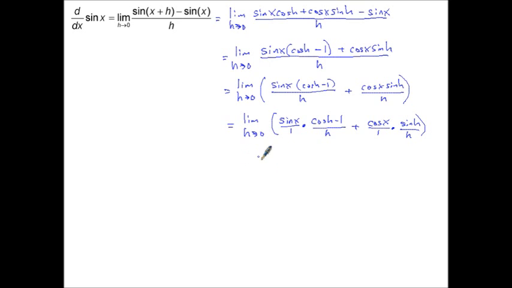Basically at this point I can apply the limit as h approaches 0, because this from the previous slide is equal to 0, so I have sine of x times the limit of this guy, which is 0, so that effectively becomes 0, plus the cosine of x, and again this guy effectively becomes a 1. So after a little bit of simple simplification here, you get the limit eventually equals cosine x. Basically what that says is the derivative with respect to x of sine is cosine.